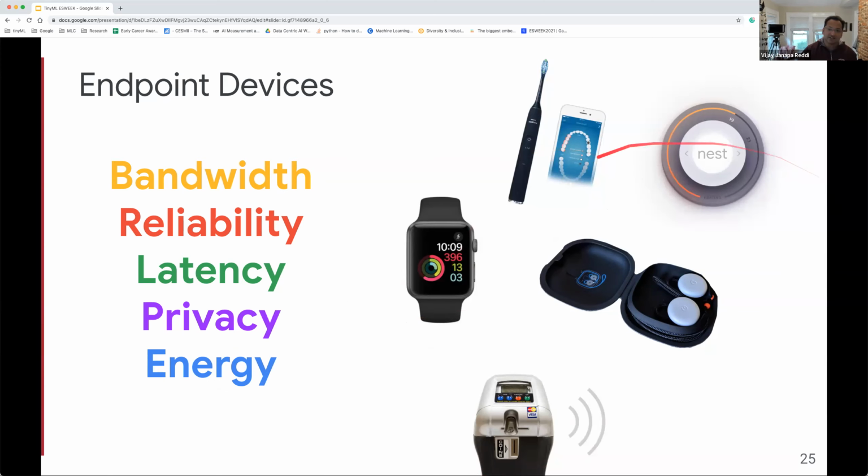Most of these devices are operating on battery power, right? So your watch, your toothbrush, or something are operating on battery power. If you think about these kinds of devices, and if you want machine learning to be pervasive, you really have to solve the energy problem. And if you want to solve it, first, don't make dumb decisions, which is don't communicate all the data out. Try and keep the data as local as possible, so that way you can spend the energy more efficiently on compute. So there are many reasons like this that you can boil down to these 5 principles as to what we really care about, around why increasingly we're seeing machine learning wanting to be deployed at the endpoint on the device for real-time connectivity.